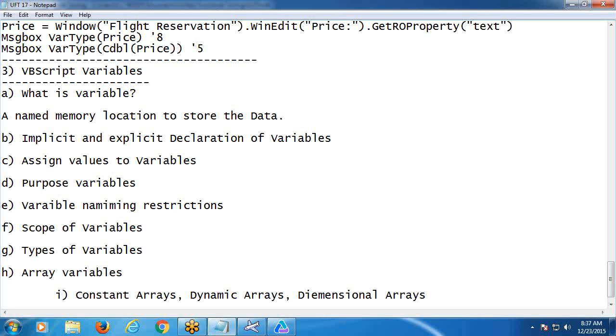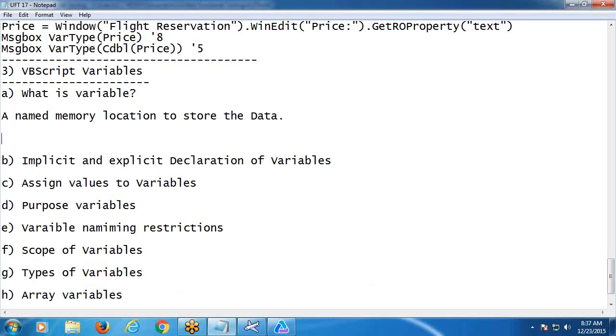Memory. Here we used memory term. See, in computer environment, we have two types of memories. Basically, two types of memories.